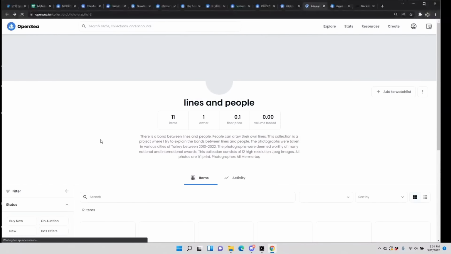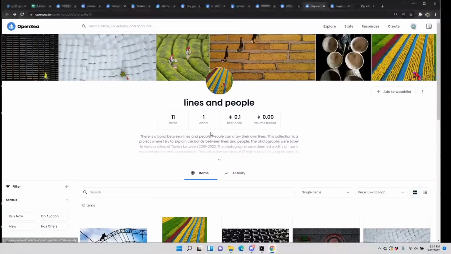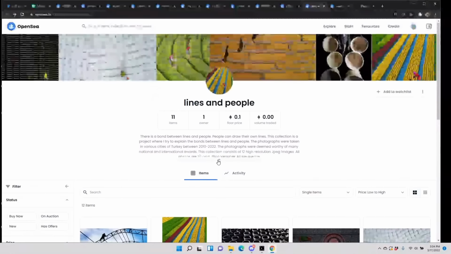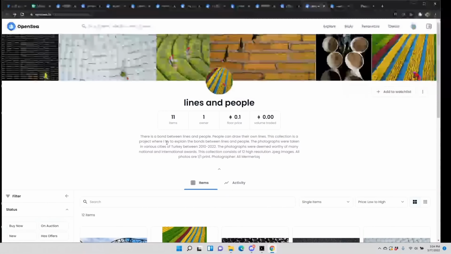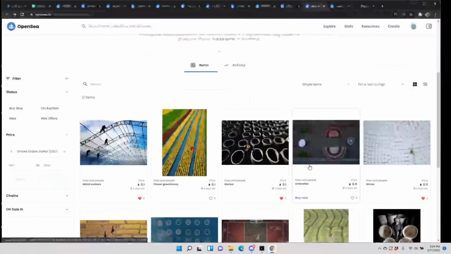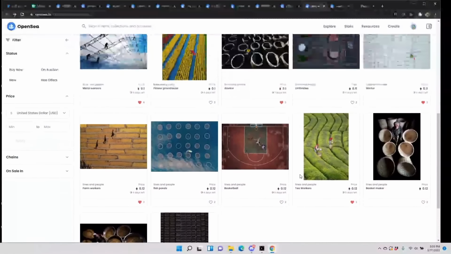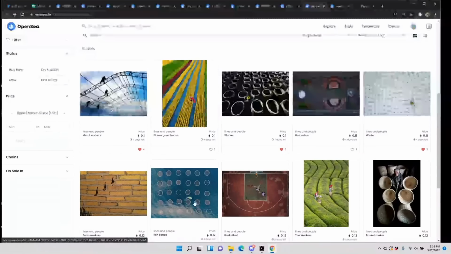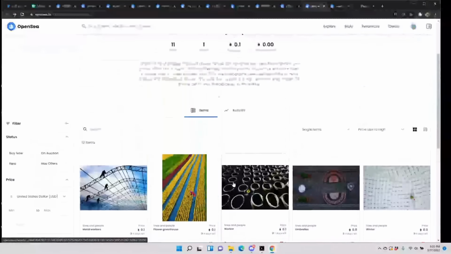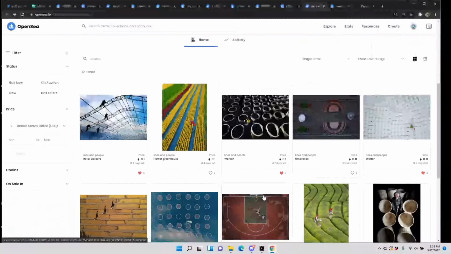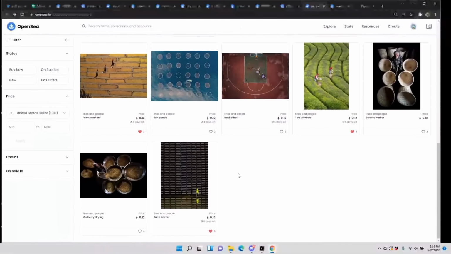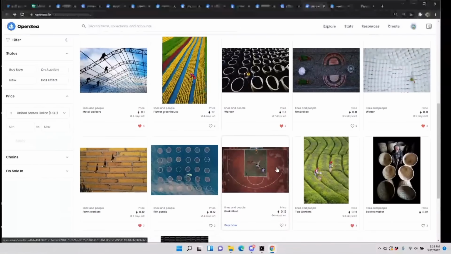So the next collection is Lines and People, and this is similar to one we did last week, right? Similar theme, different photos. I'll let you take the lead on this one, since we talked about it last night. You clearly picked 2 out in here that you don't think belong, and I was in perfect agreement with you.